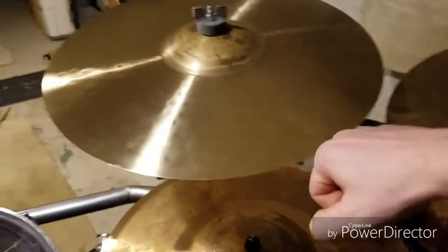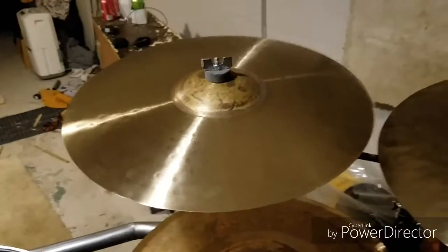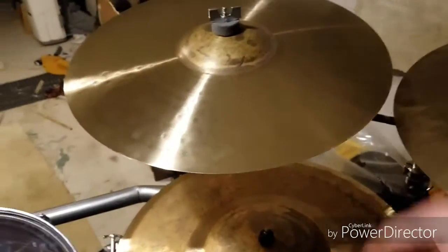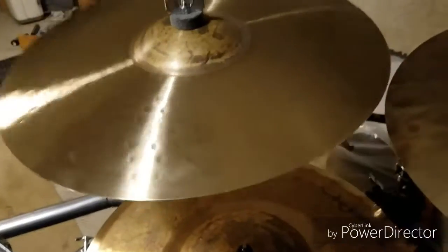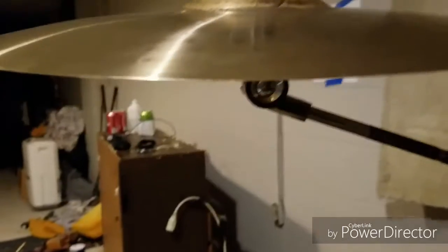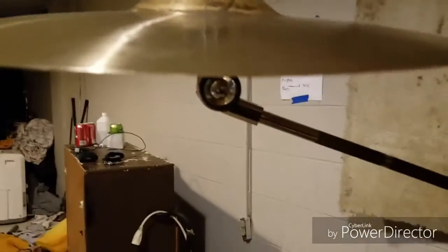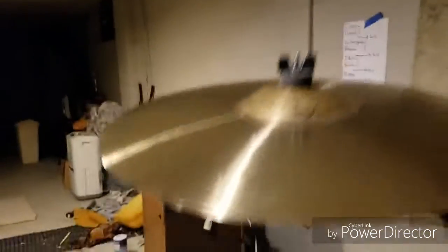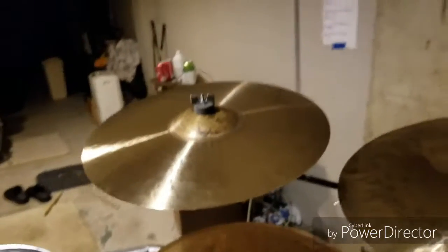Here's the other crash. This is a Stagg 17 inch DH XO medium crash. It is a little heavier. Sounds a little bit more musical. Has more of a crash tone, like a standard crash. That one has more of a dirty crash.